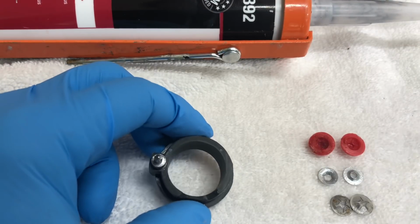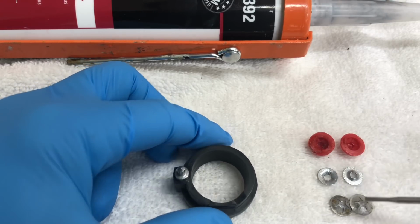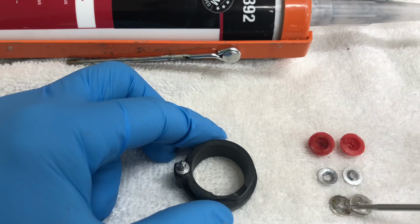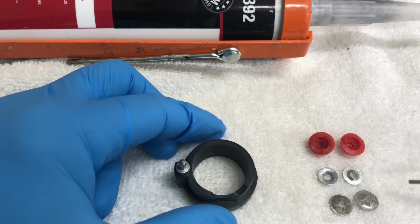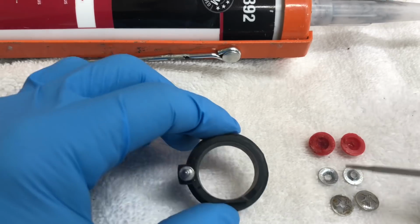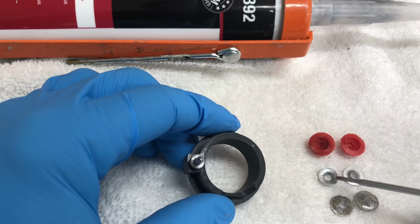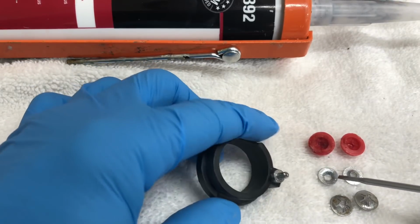Okay guys, so I took a little break and went out, did some shopping, and show you what I found here to get through this problem. So first thing I did is I pulled the press nuts out of the red cover caps. One of them's got a crack in it, that's why that one wouldn't work. This one could be reused, however it's been expanded, maybe a little bit on the weak side. So I found some new replacement 1/8 inch press nuts. These are pretty strong, but they're just a little bit tiny, too small.